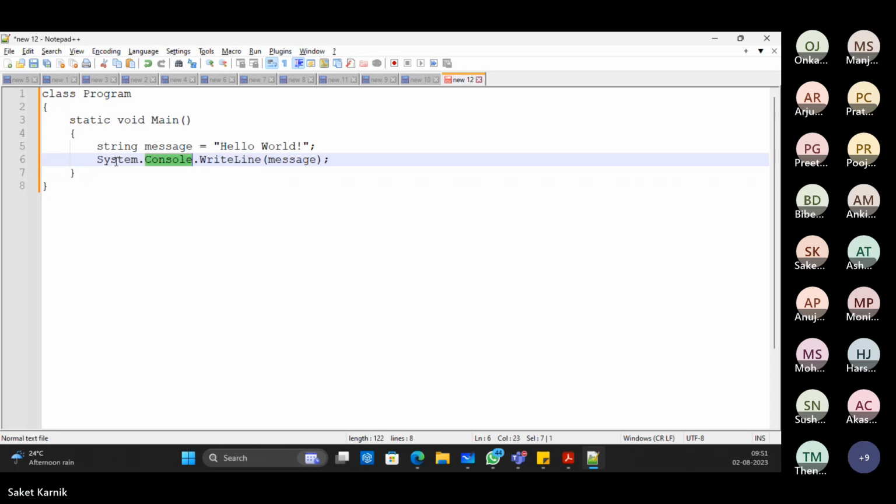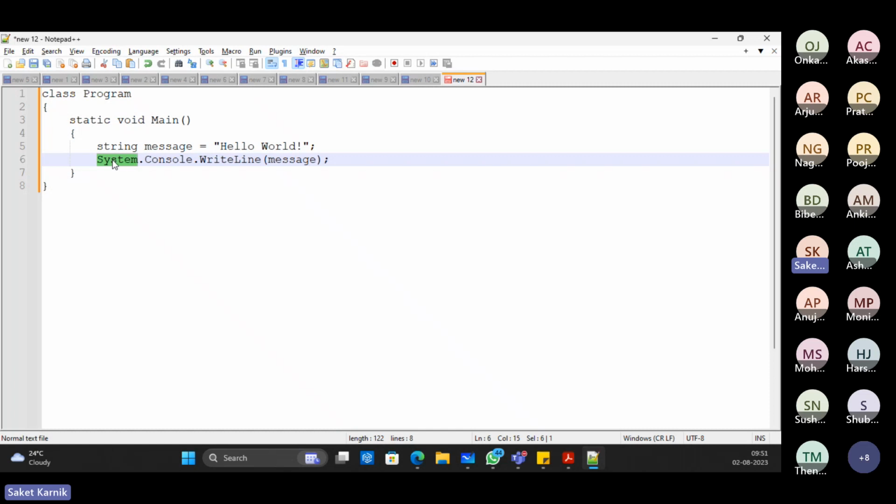Now I said write line is a static method belonging to the class called console, built into .NET. Now what is system here? I said namespace. What is namespace? For this, you have to refer to C++. C++ introduced the concept of namespaces. Basically, it's a collection of classes, inbuilt classes. Correct. So just a small correction.